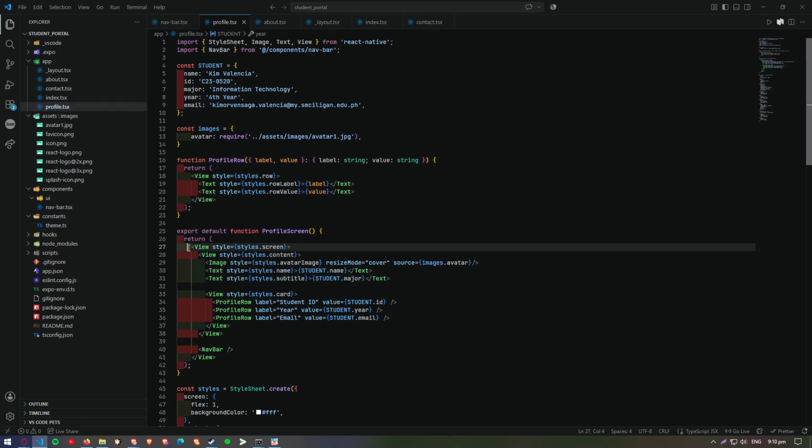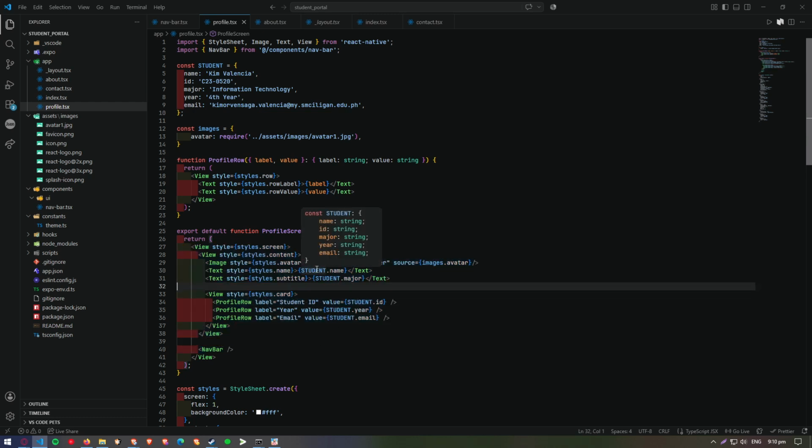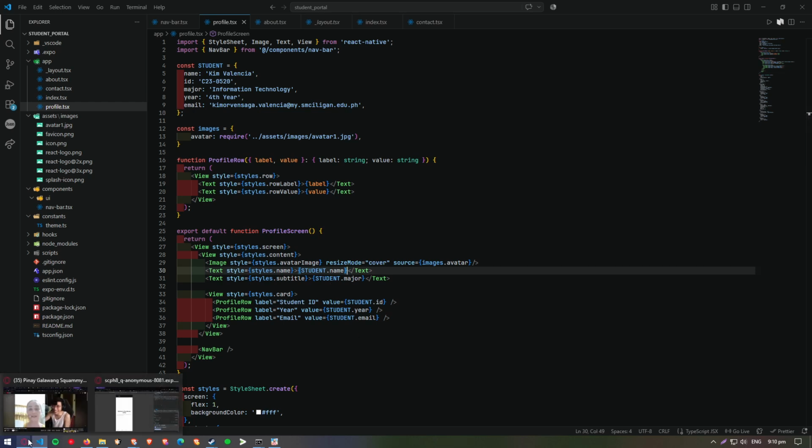For here, instead of looping, it is just accessed through its key. So the student object's key name then displays here for the name, here for the major, and so on. So now let's go to the application.